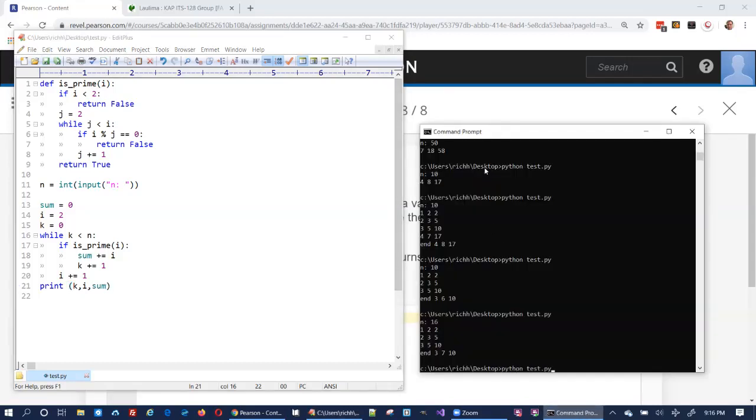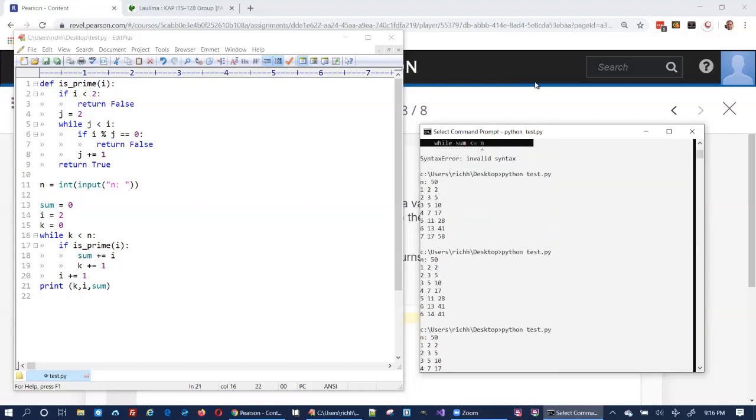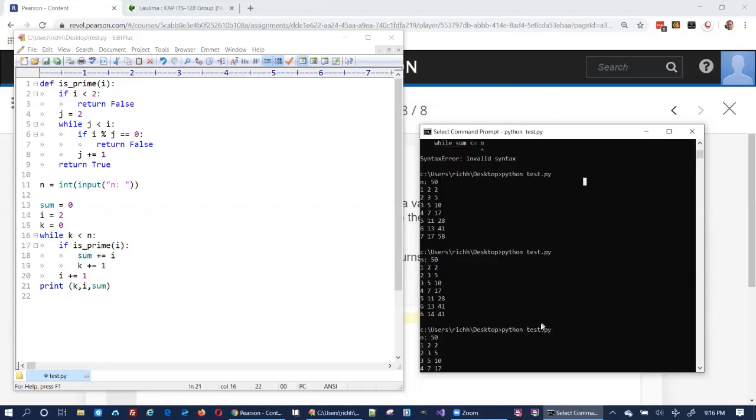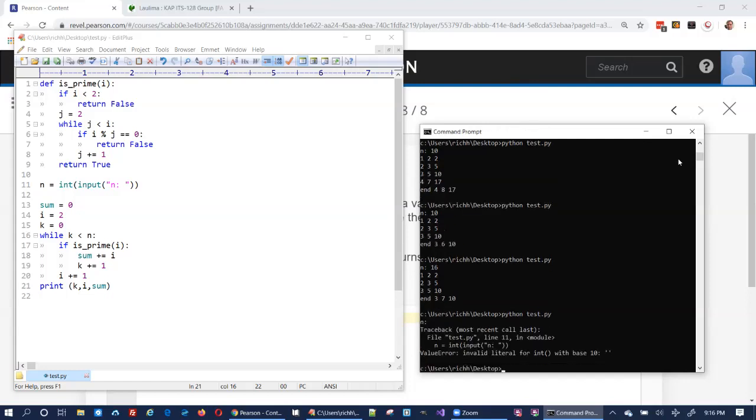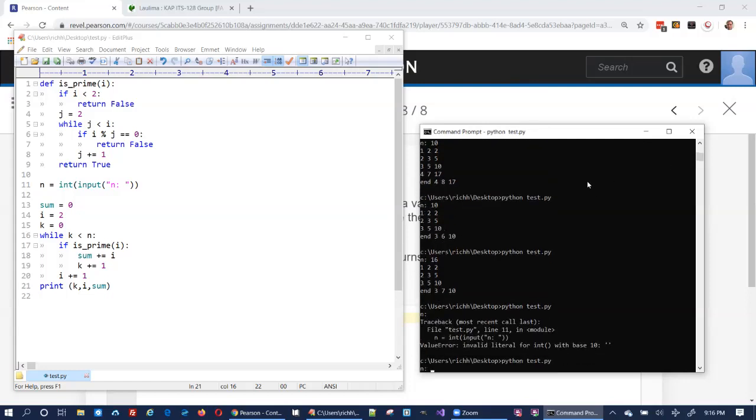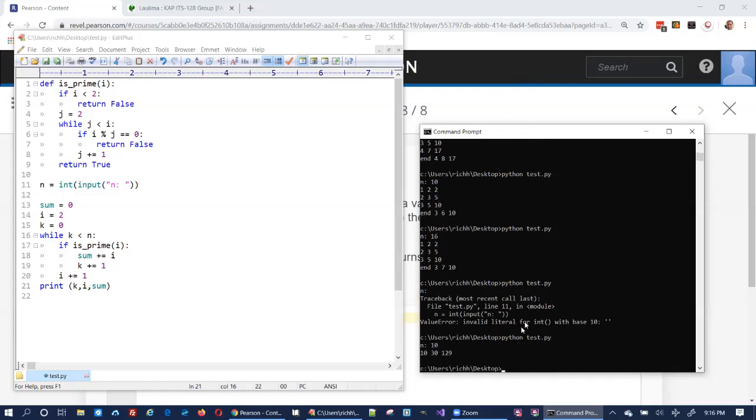So run test n. Let's try this again. n is 10, and we get sum is 129, and the last i was 30.